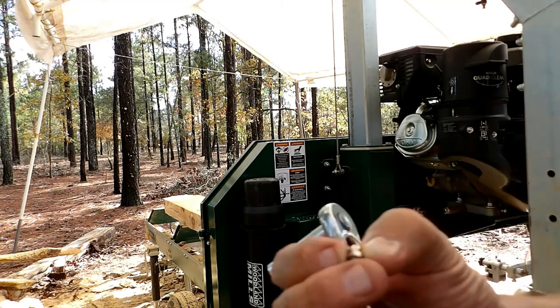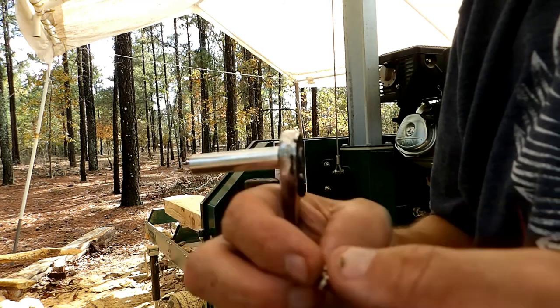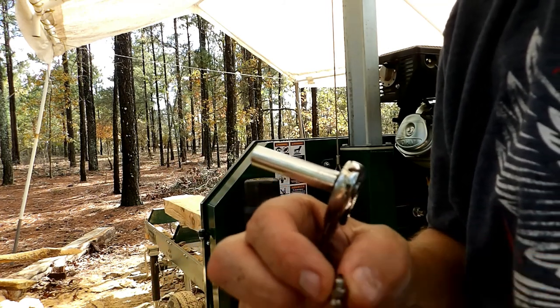So if you know anything about grease fittings, that's what that looks like. It's got that little bitty hole there, and they just remove the bearing out of it so that it flows pretty good.